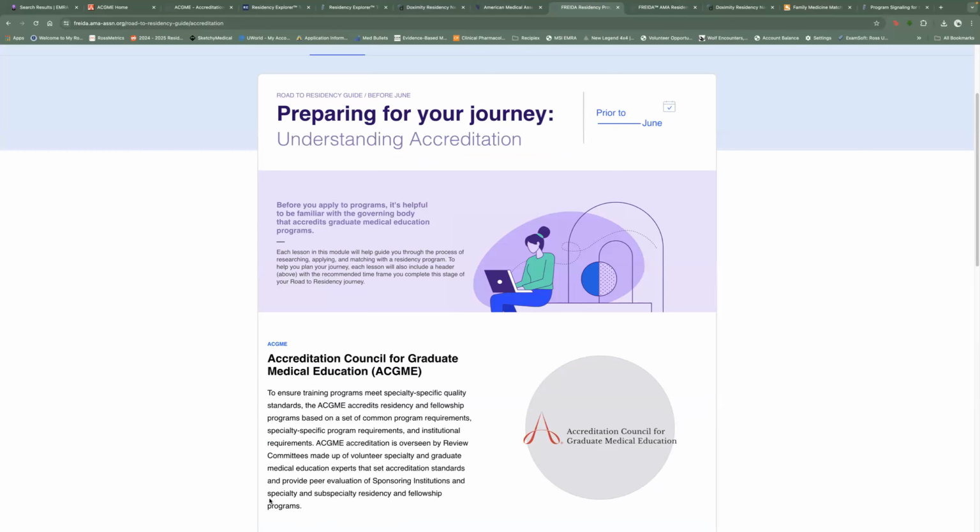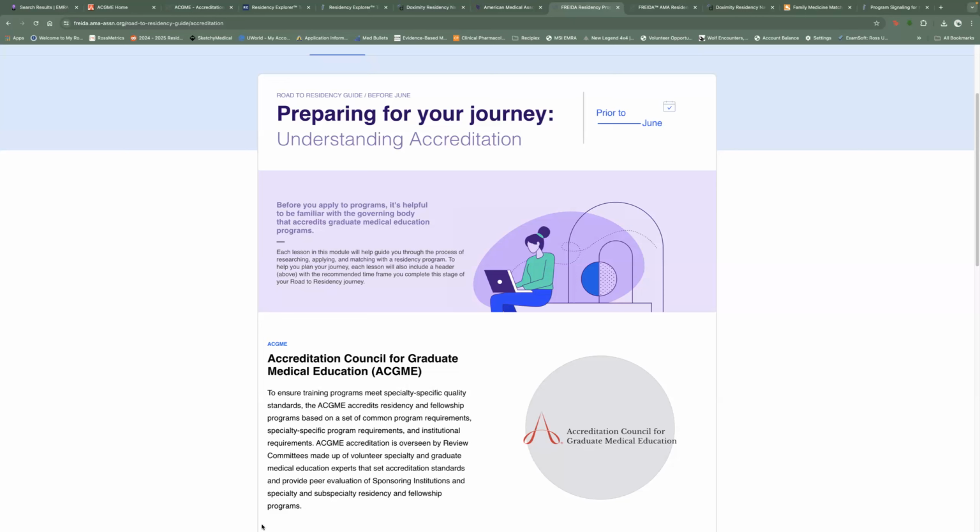So if you come across a residency that says that you have to have your ECFMG certification to be considered for an interview, that is not really meant for you. That's meant for international medical graduates who are doctors in another country that want to come to the United States and want to go through a residency program, but they have already finished school, right? So they want them to have their ECFMG certification.